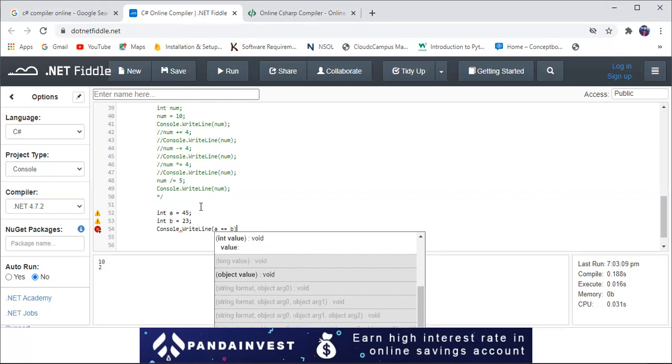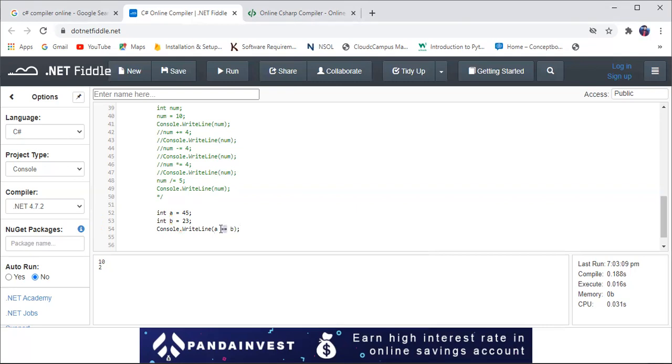Double equal means this is a comparison operator. We are comparing a with b. Single equal is used to assign the value of b to a, and double equal is used to compare these two values. So keep in mind double equal is always used to compare these two operands.